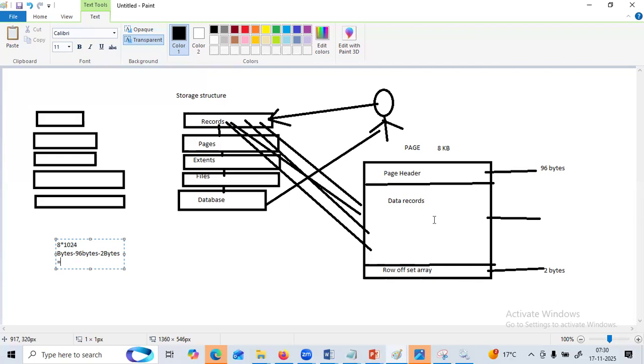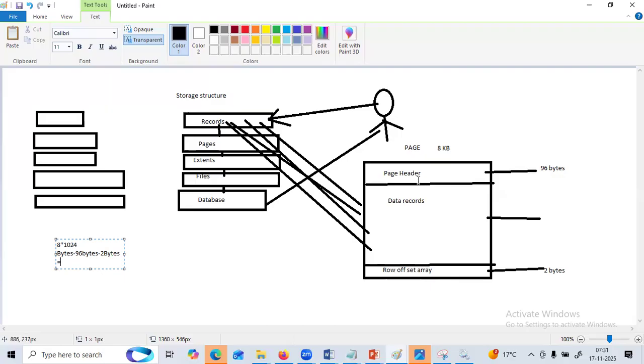So while storing the data, it has to recognize, right? How will it recognize? By looking at the page ID and page type. We can discuss the page types in another few minutes.